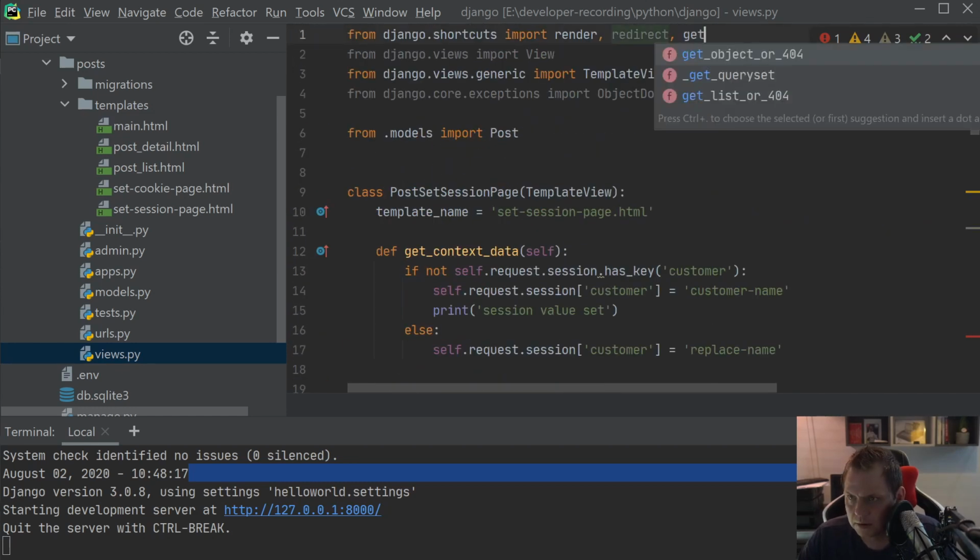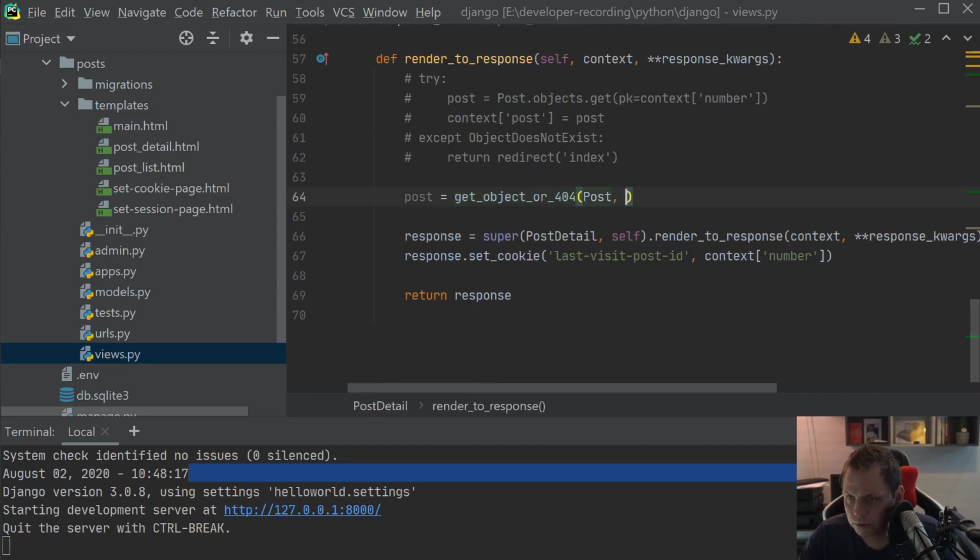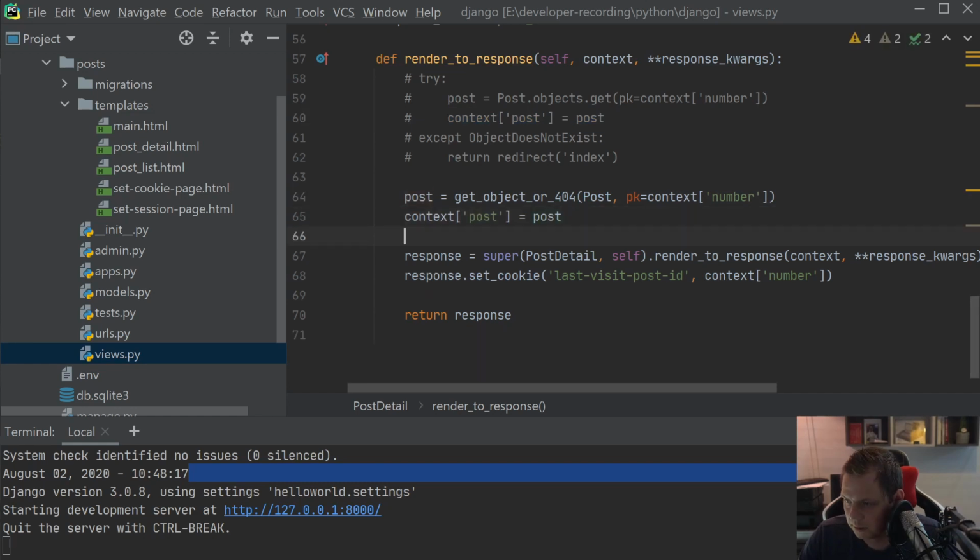I'll just see about it. Yes, and we want to try the post here, and we will check it up here based on the number, and then we of course want to make the content here so it will be ready.